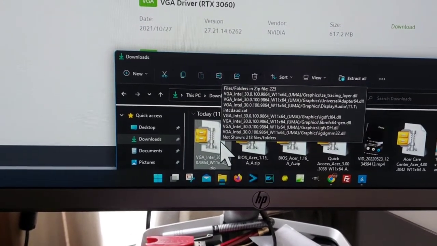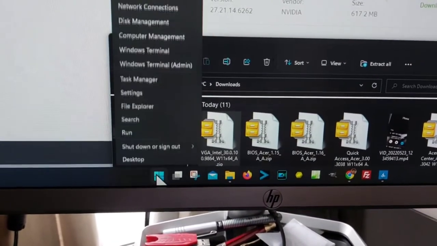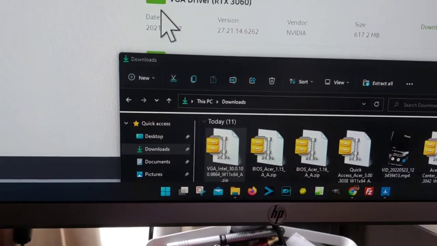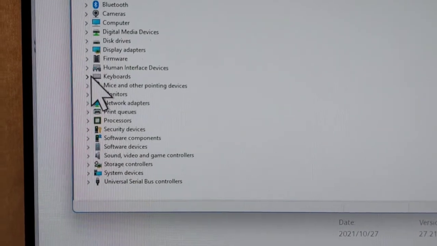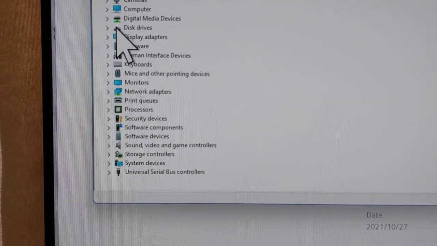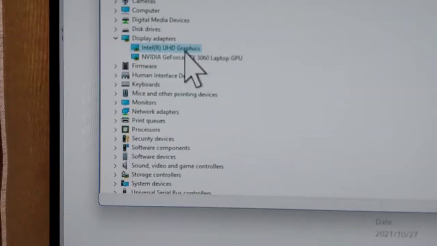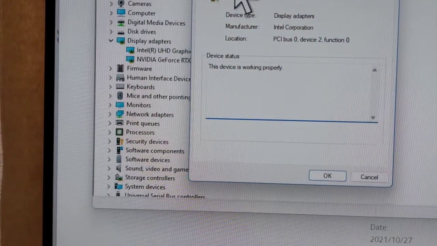But when I look in Windows at the version, so we go to Device Manager. And then we go on Displays. Hang on, Graphics. Display Adapters. And we've got the Intel UHD. And we go Properties. Driver.